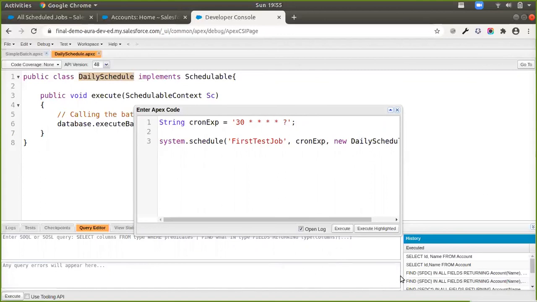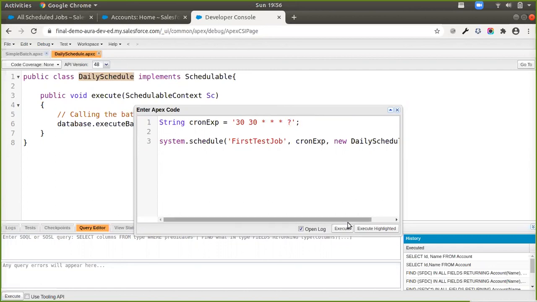Okay, I'm supposed to have the seconds and minutes as non-star parameters. Star is not supported in seconds and minutes, and star means any value, and question mark means no specific value. So this job will run on all 7 days because this last parameter refers to the day of the week. So this will make sure that the job runs every day.